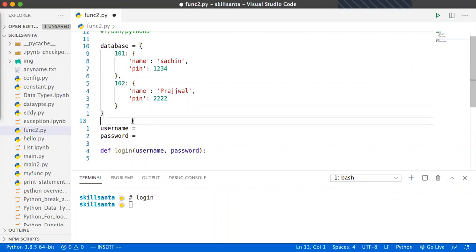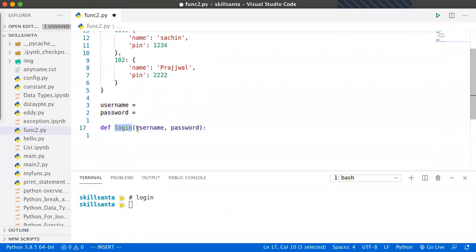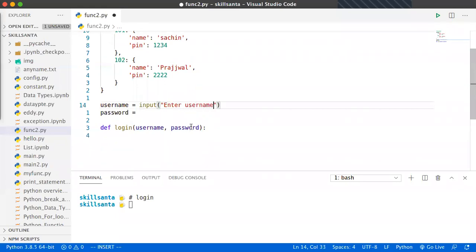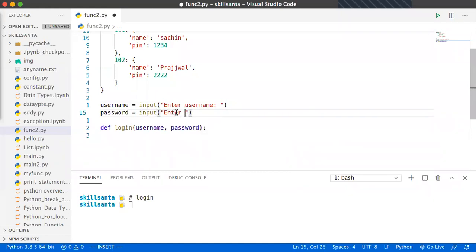The challenge is you have to create one modular function. You just have to call your login function and pass your username and the password. It will give you True or False according to the functionalities of your function. So let's suppose when a user calls your login function, that user will give you the username and password as well. In which way? You can take an input from a user, enter username, and the same way, a user will also take a password from the user, enter password or enter pin, and the pin should be an integer. That's a method you can simply use.